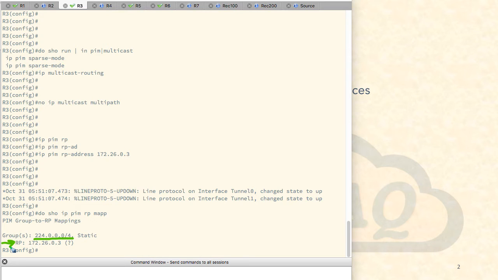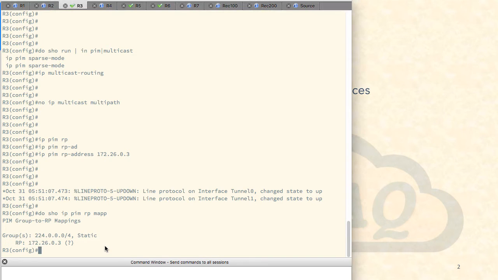One of the other things that usually comes up is what is the relevance of this question mark, and that really bothers a lot of people. The relevance of this question mark is the DNS lookup. So what R3 is trying to do right now is look up the reverse lookup for 172.26.0.3. Since I don't have any DNS service configured here, it essentially just says that it doesn't know what that is. So let's go ahead and fix that cosmetic thing just so it doesn't bother us anymore.